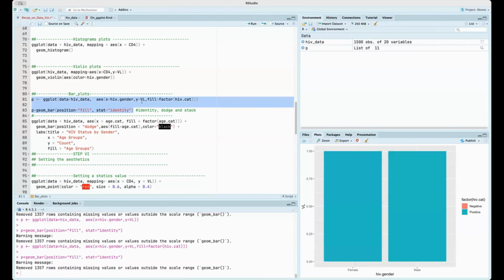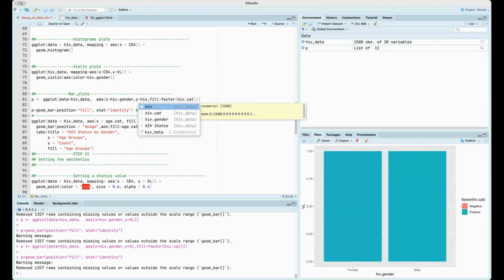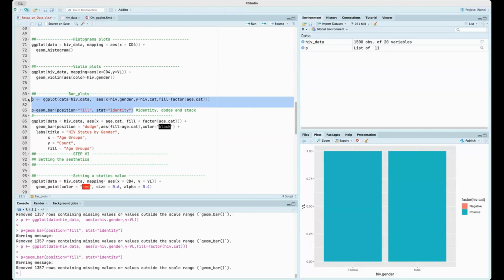Because they're all positive, perhaps age cat. So we do HIV cat here, and then fill equals age cat maybe. Let's see that. This one should be interesting.